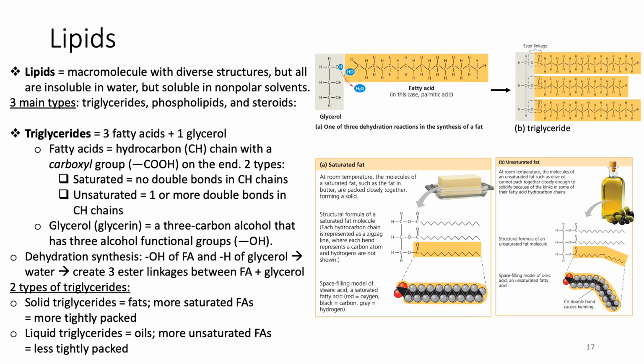In making a triglyceride, 3 fatty acids are each joined to glycerol by dehydration synthesis to form 3 linkages between the hydroxyl groups of the glycerol and the carboxyl groups of the fatty acids. The resulting triglyceride thus consists of 3 fatty acids linked to 1 glycerol molecule.